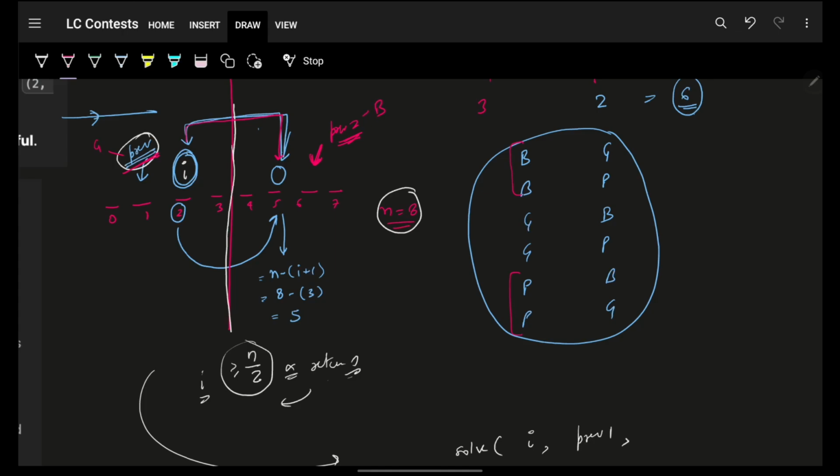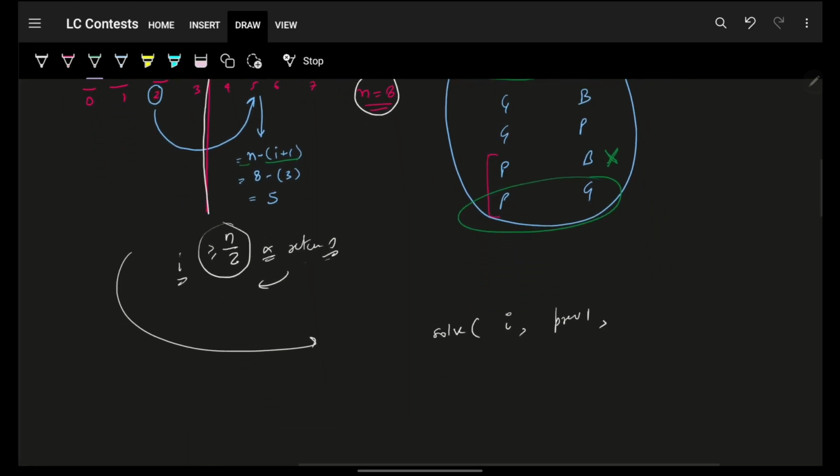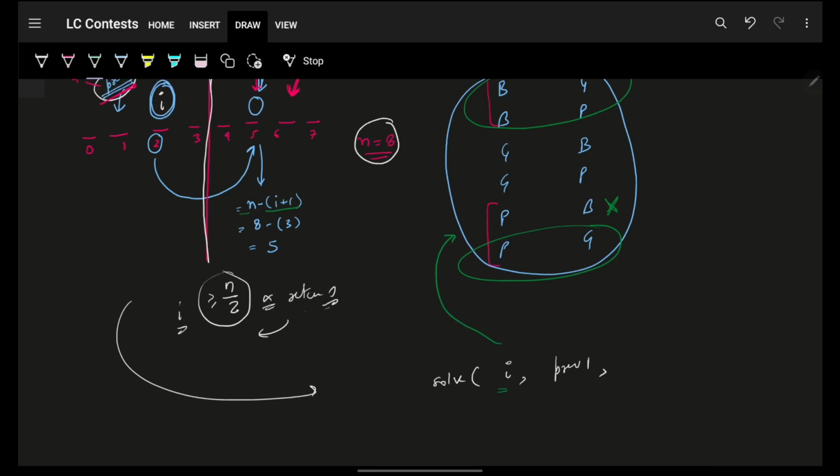This will say if this specific previous color would have been, let's say, blue, which means that this is gone. I cannot now place a blue at this location, which is index n minus I plus 1. I cannot place a blue here. So now I have three options left. That is the reason for a specific index, which will give me 6 pairs, which I will try.